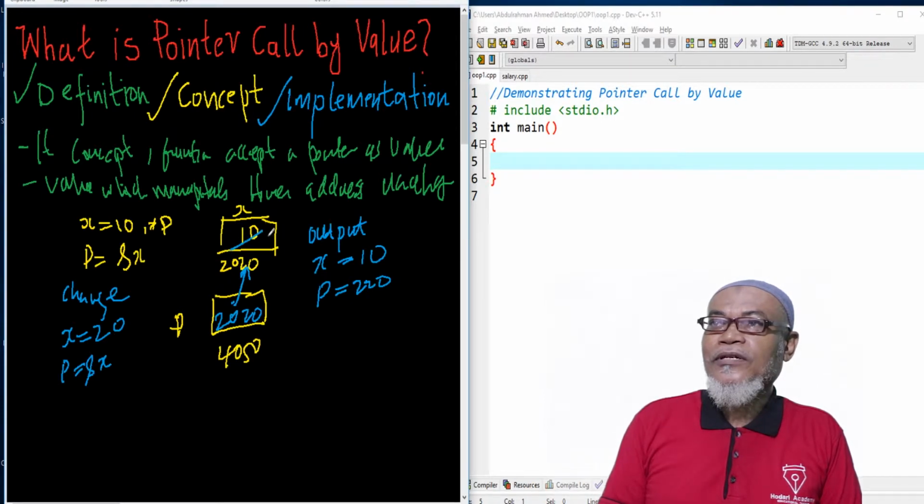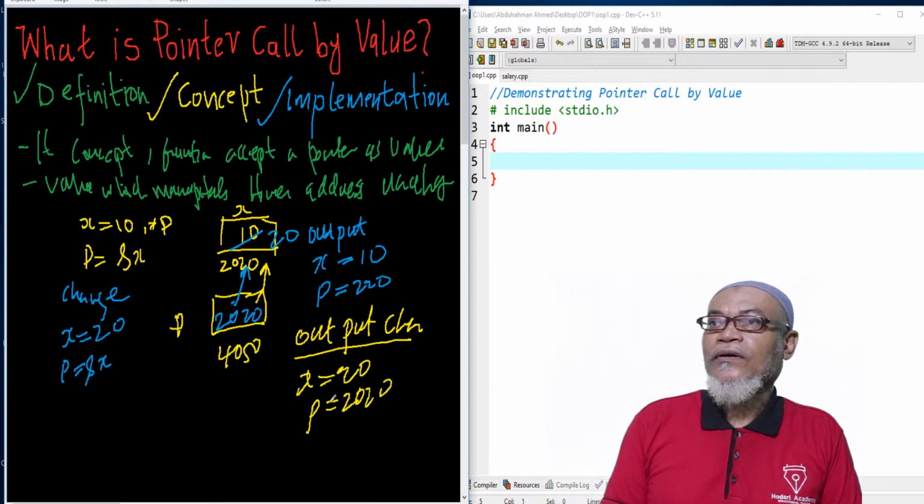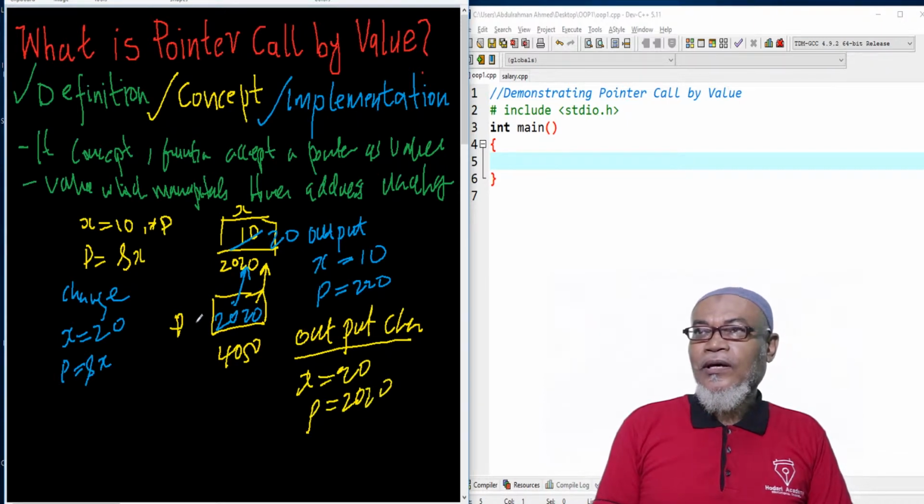When X is equal to 20, this value will change to 20, but our P does not change to point anywhere else, it still points to the address of X. So our output after the change will have X as 20, while P remains the same at 2020. So basically this is the concept.